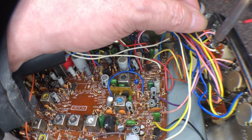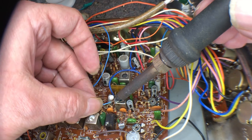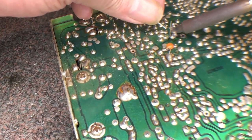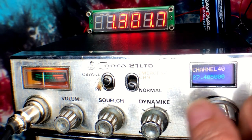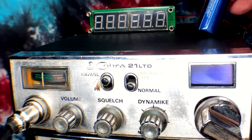Once this is done, there are only four connections to attach the VFO: power positive, the ground, transmit sense, and the VFO output. I make these connections as shown. Next, I mount the display and encoder. The final results are this. The frequency counter shows it is on frequency. Finally, a radio check to confirm it's working.